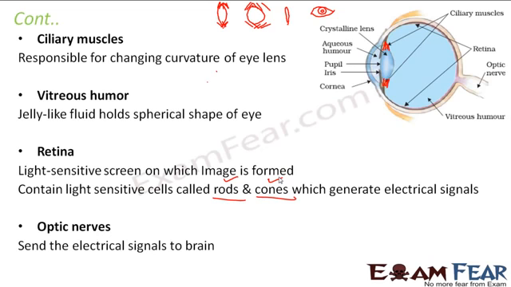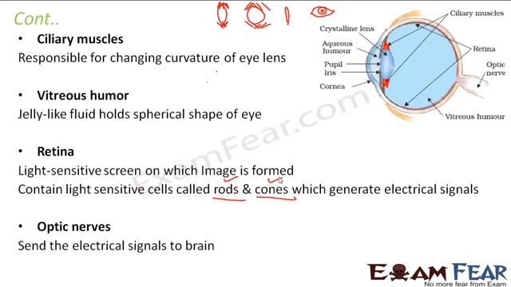For example, let us suppose you are standing in front of a school, right? The purpose of your eye is to form an image of the object which you are seeing. What is the object that you are seeing? You are seeing a building, right? So the purpose of the eye is to form an image of that building. So it has formed a real and inverted image of that building on your retina. But what makes you understand that this is a school or this is a building, that is done by your brain.